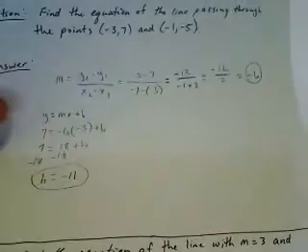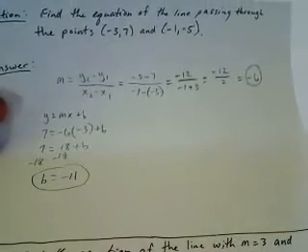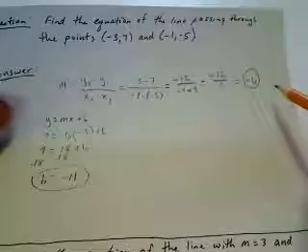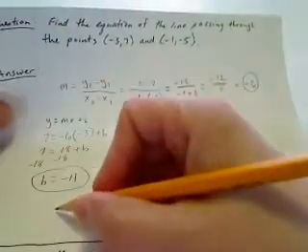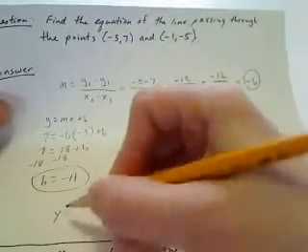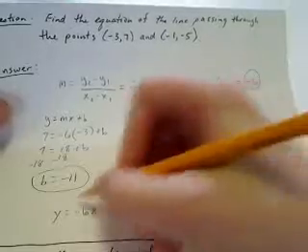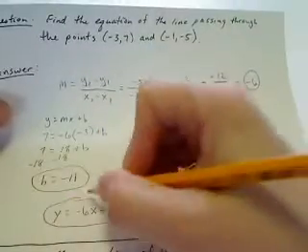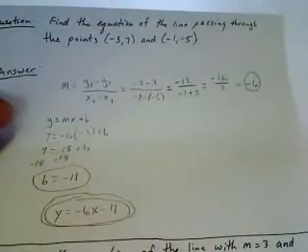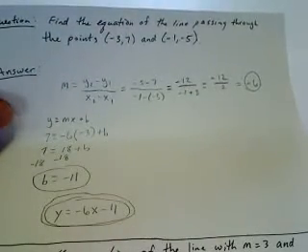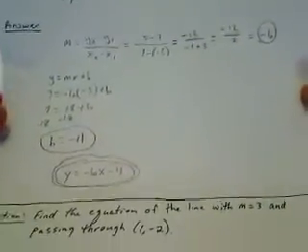So I found the y-intercept in this case of -11, but now I can put together the equation of the line. Remember, the line consists of m is -6 and b is -11. So the equation of the line is y is equal to -6 times x minus 11. That is the final answer. That is the equation of the line passing through these 2 points, (-3, 7) and (-1, -5). Let's take a look at another question.